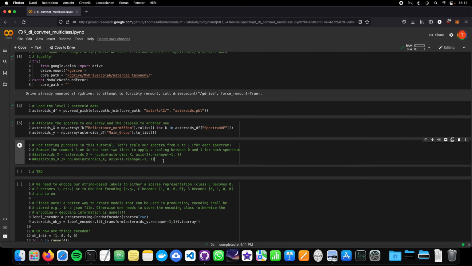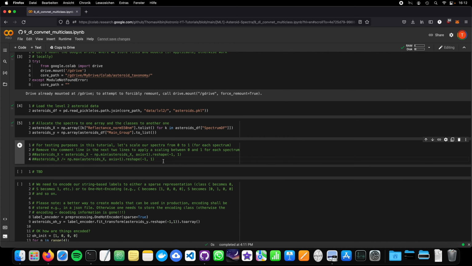Because if you take, for example, 2D convolutional architectures and apply them to images, the images are mostly scaled between 0 and 1. Most examples on the internet are 8-bit encoded, so between 0 and 255, and then the tutorials rescale them so that we have values between 0 and 1.